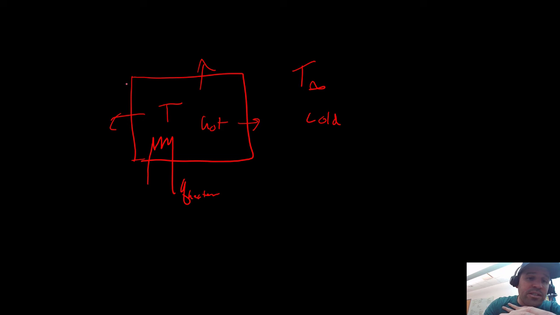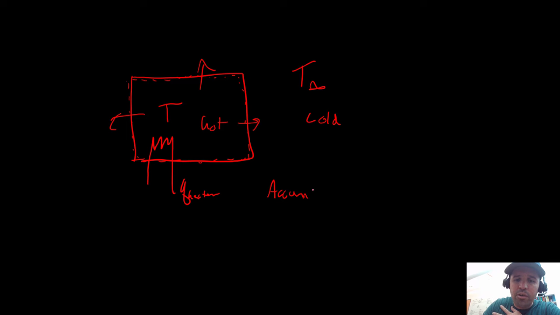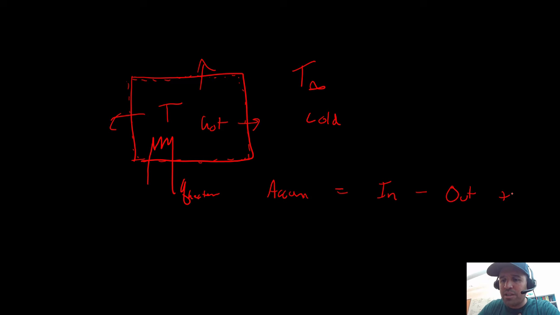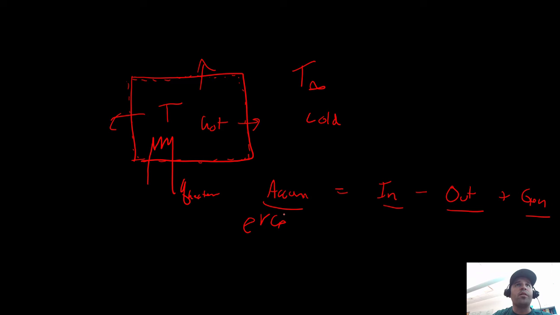We'll define our system boundary as just the air inside the building, neglecting dynamic temperature changes of the building walls and materials for simplicity. For our energy balance: accumulation of thermal energy equals energy coming into our system minus energy going out, plus energy generated. For the accumulation term, we want to account for how much energy the air can hold — density times volume times heat capacity — and since this is a dynamic energy balance, this becomes the rate of change of energy, i.e., the change in temperature with time.